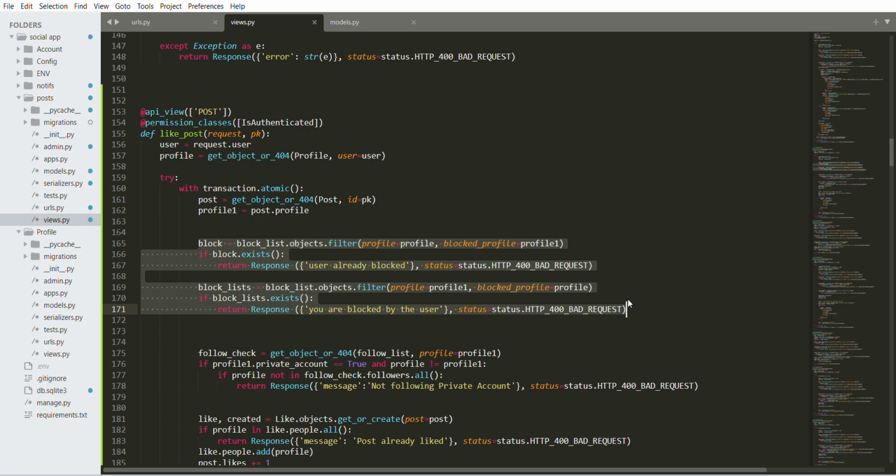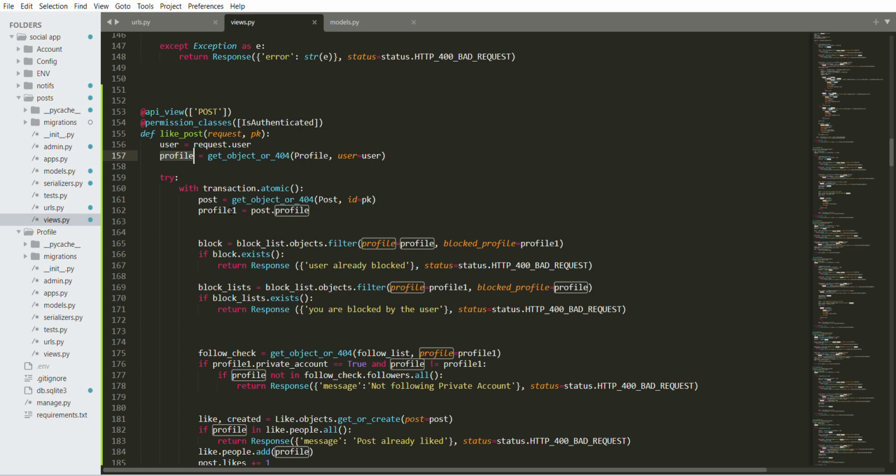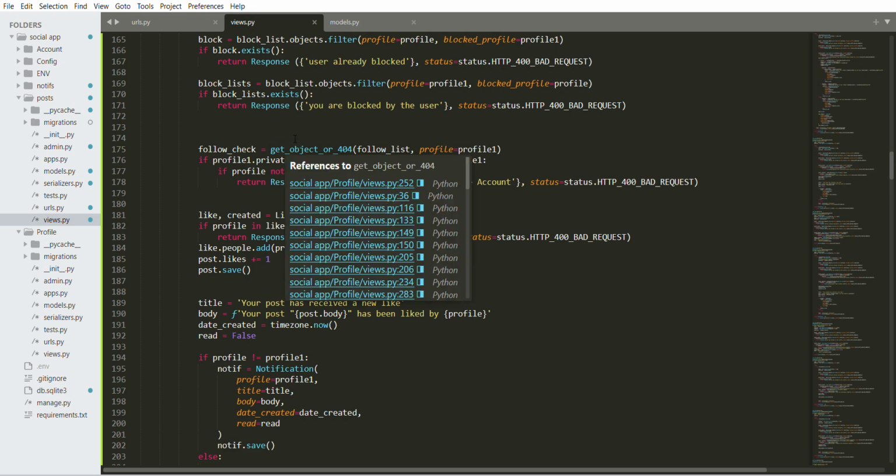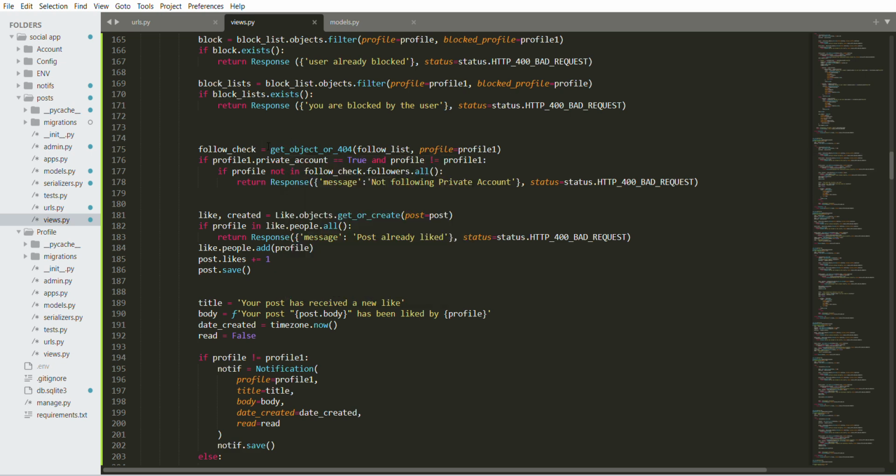We use the profile and the profile one, that is, profile is you and profile one is the post profile. So post.profile is profile one. Then we also check the same thing for follow check, that is to check if the account is private and you are following the person and the person is not also you, then don't do anything.